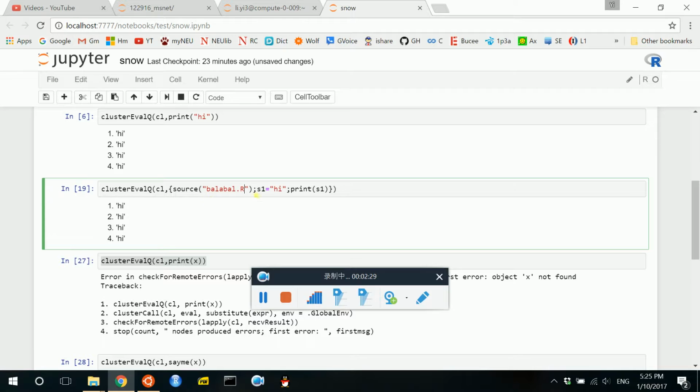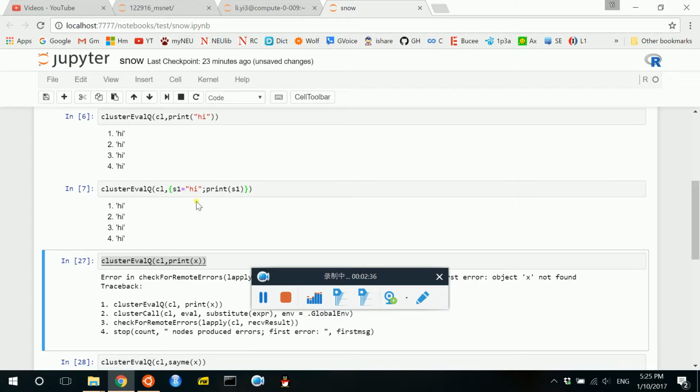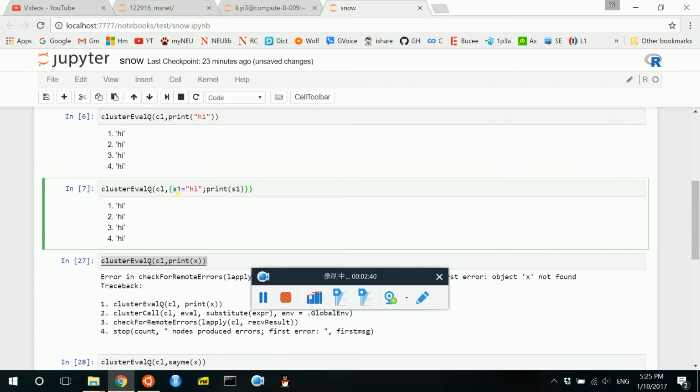Now I don't have any code to include, so I'm not completing this, and I run this code. As you can see here, I run 2 expressions in the same manner as the previous one.